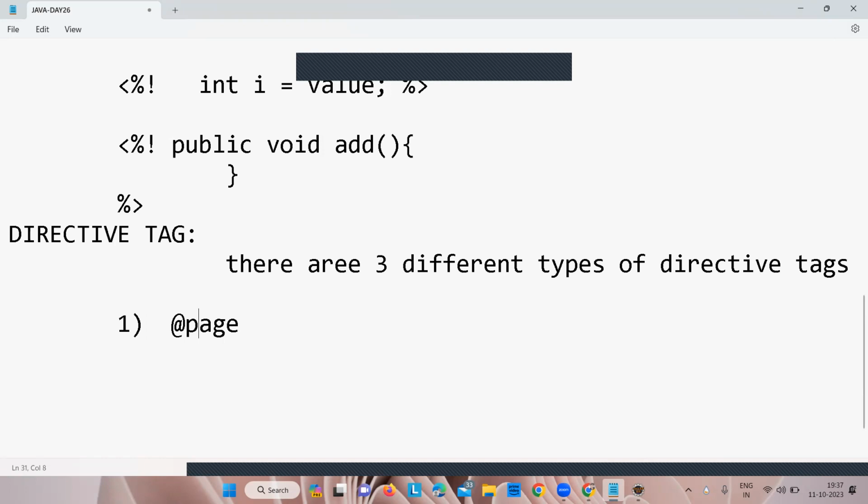The second one is @include. The third one is @taglib.